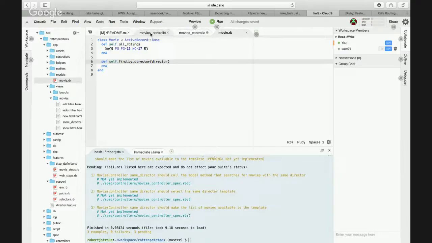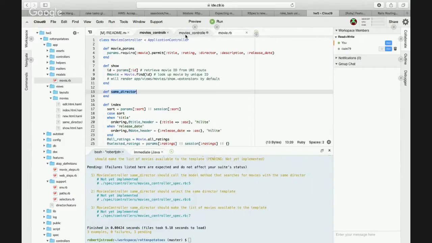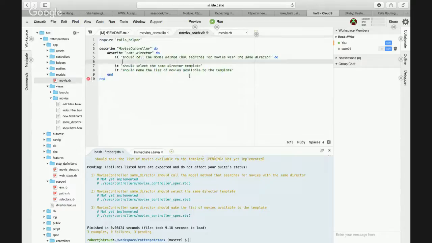Okay. So back to these unit tests. We want to say it should call that method, Movie.find by director. Okay. So how do we do that? Can you remember the syntax? Actually, I'm supposed to be the one who helps you here, aren't I? So I think we say something like expect. Hold on.